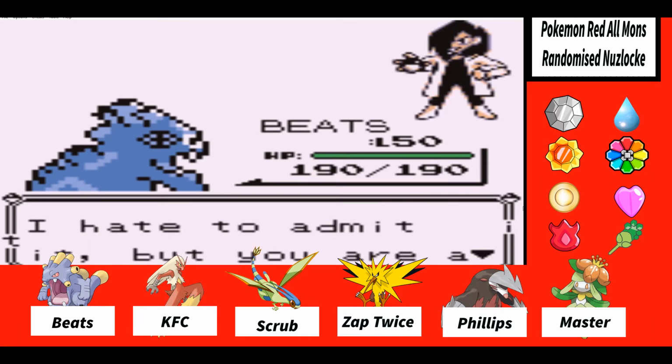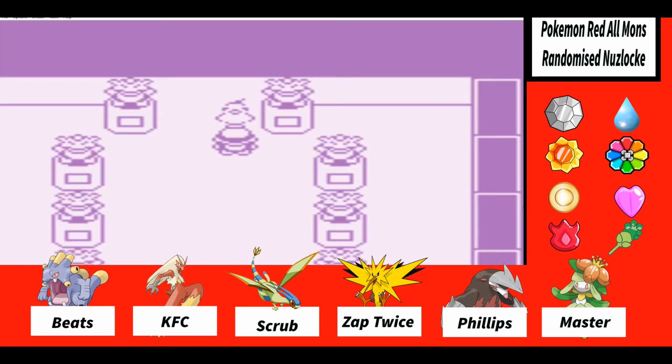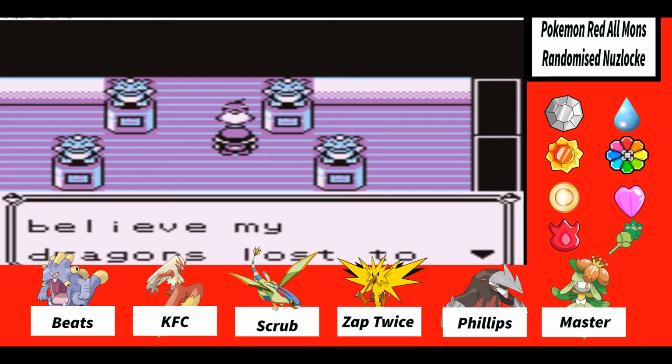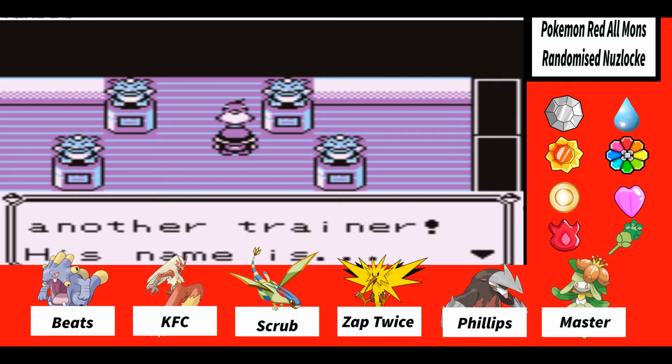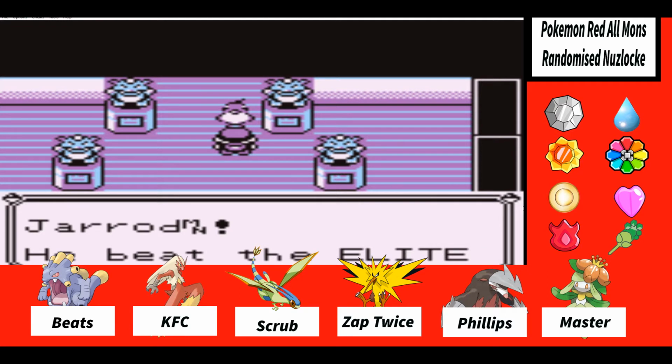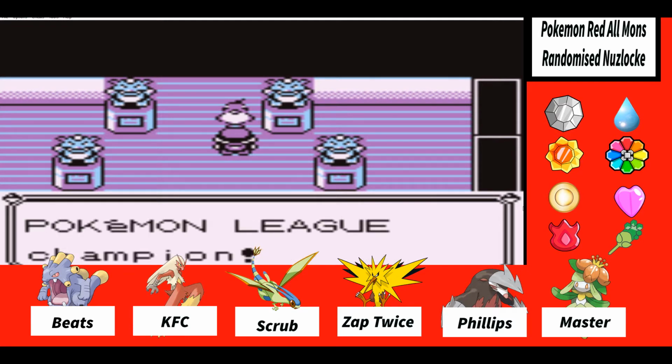I hate to admit it, but you are a Pokemon Master. Cabbage got $3,100 for winning. I still can't believe my dragons lost to you, Cabbage. You are now the Pokemon League champion. Or you would have been. But you have one more challenge ahead. You have to face another trainer. His name is Jared Mon. He beat the Elite Four before you. He's the real Pokemon League champion.